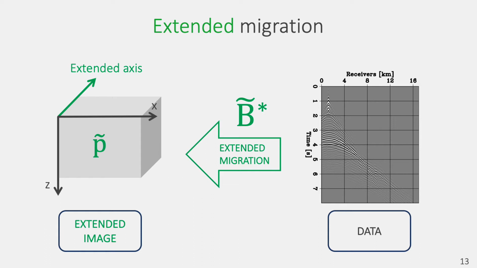In order to make this concept a little less abstract, one example of such extension could simply be a pre-stack image for which the stacking over shots has not been applied yet. Indeed, there are many more types of extensions, and we will discuss the ones that we find most useful for our FWIME workflow in a few slides. Note that here the tilde symbol will be used to refer to extended operators or extended variables, and the star symbol is used to characterize the adjoint operators.